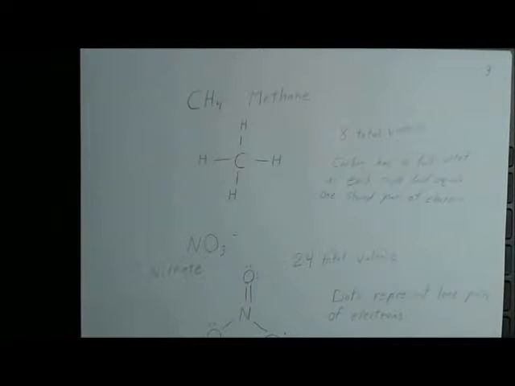For compounds with the general molecular formula AB sub N, place the atom with a lower group number in the center because it needs more electrons to attain an octet. Usually, this is also the atom with a lower electronegativity. If the atoms have the same group number, place the atom with the higher period in the center. And as you can see, that is the case with NO3-.